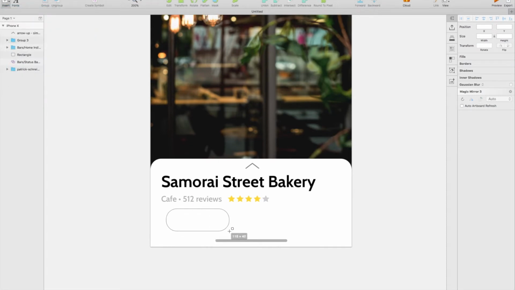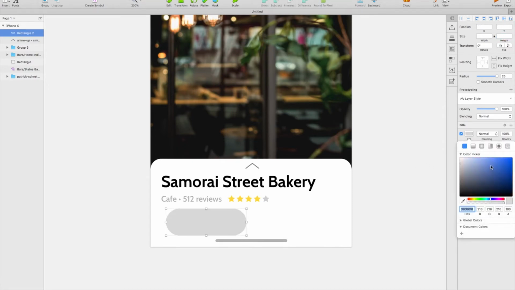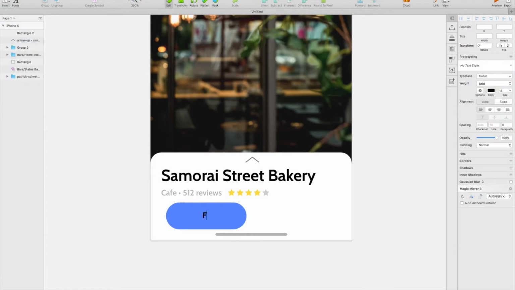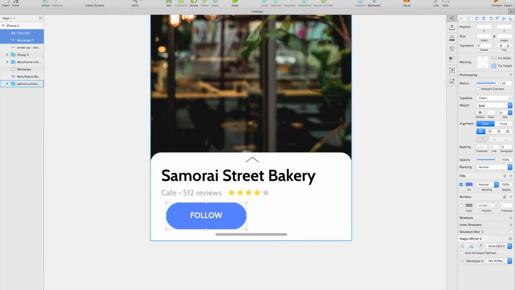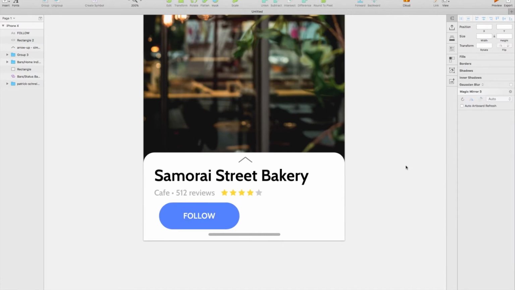So now I'm going to work on the buttons. You'll notice here that everything's spaced pretty closely together at the moment. I'm not going to worry about that for now. I'm just going to get all the elements on the page and then worry about how the spacing is. So I'm going to add 2 rather large rectangles that are fully rounded on the radius and just make it a light blue. You can use whatever you want. And I'm going to add a label in here, again using cabin, but I'm going to change it to white and keep it bold and just make sure that alignment is on both horizontally and vertically. And that'll be our first button done.